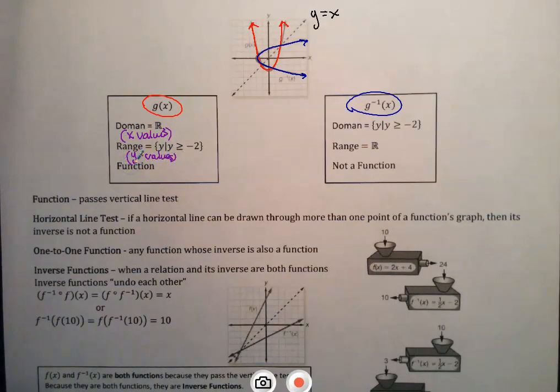So all of the x values, because we're continuing to go up, and as we go up, it's also going out very, very slowly, but we can put in any x. The range, however, is limited. It's y such that y is greater than or equal to -2. It only goes this low. We're not going to have anything for y equals -20.